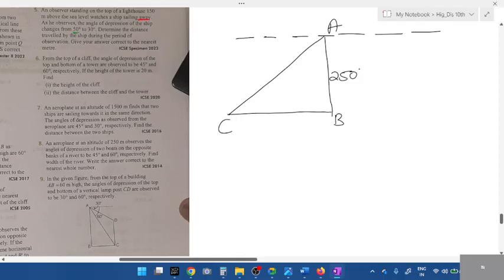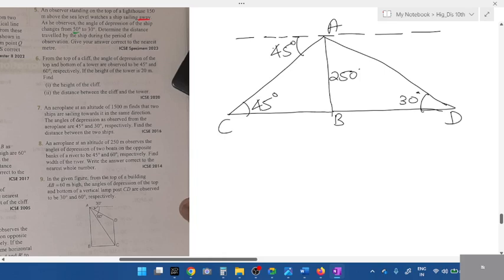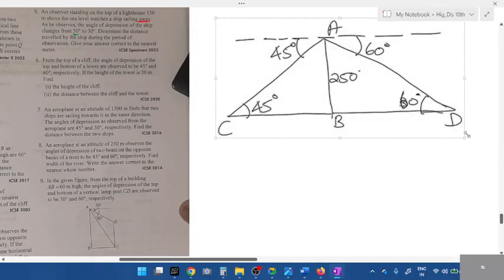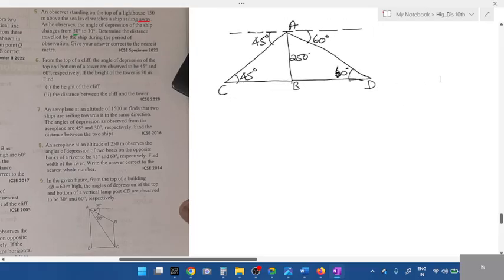Of two boats on the opposite banks of a river, 45 degrees, 60 degrees, opposite side. So draw another right angle in the opposite direction. The first one is given as 45, take 45 here. The second one is given as 60 degrees, and since it is an angle of depression question, write it at 60 degrees. These are the two diagrams. See, such a simple diagram. Once you draw the diagram, this is what you get.